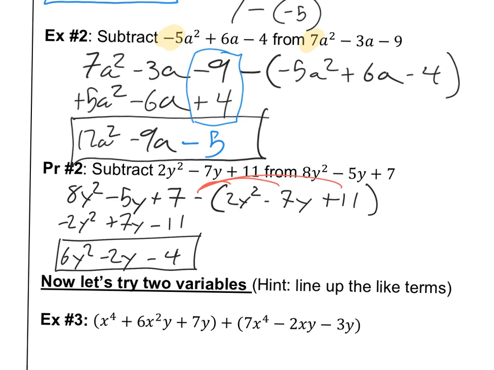All right, so it's like saying subtract 2 from 8. Remember, that would be like 8 minus 2, so that's why I put the trinomial with the leading coefficient of 8 first and the trinomial with the leading coefficient of 2 second. And I said minus and then parentheses because I'm subtracting this whole thing. So then I changed the sign on every single one. So this is positive 2, but I'm subtracting, so I made it negative 2. This negative 7 I made positive, this positive 11 I made negative, and now all I have to do is add. And I get 6y squared minus 2y minus 4.